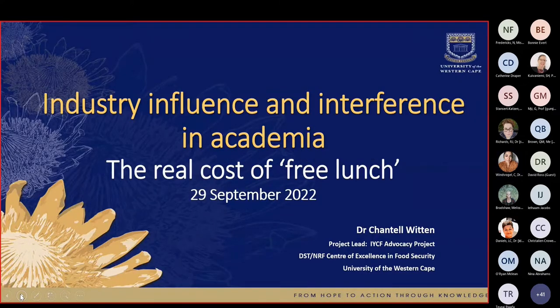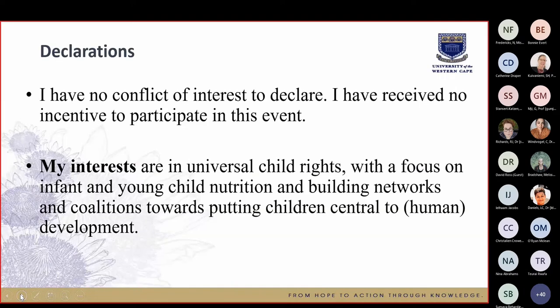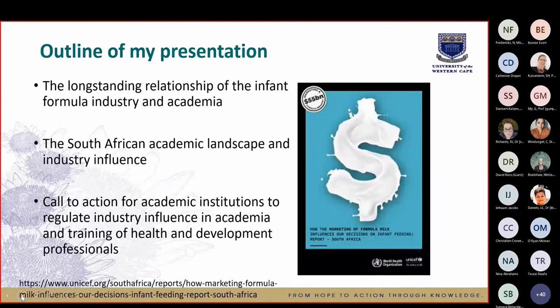Perfect. Apologies, everybody. So I'm going to be presenting from the advocacy project that I'm currently leading, and we're focusing on industry influence and interference. And in keeping with the theme of nothing is free, I'd like to focus on the real cost of free lunch. I have no conflict of interest to declare. I've received no incentive to participate in this event. And my interest is in universal child rights with a focus on infant and young child nutrition, and particularly engaging so that we can build networks and coalition towards putting children central to development.